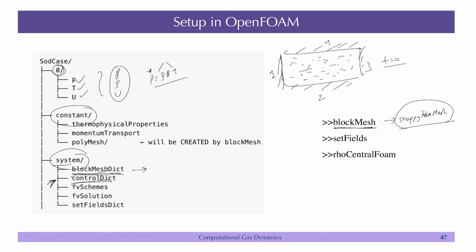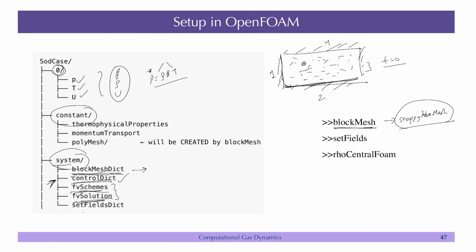Apart from that, you can have many of your own functions. Let us say you want to extract a line. This is my surface and I want to extract all the values on this line at every time step, that also you can do. If you want to write a probe at a certain point, you can get the probe data. So, all these things can be written in the controlDict. These are two important things: fvSchemes and fvSolution. We will discuss this shortly. I have already discussed fvSchemes, and then we will also see the fvSolution file.